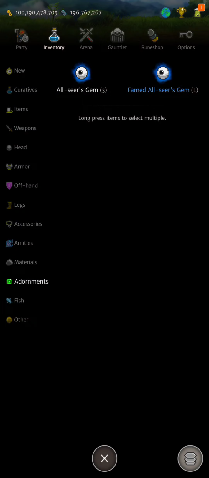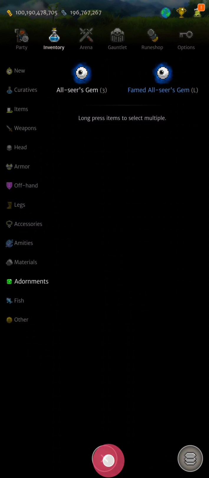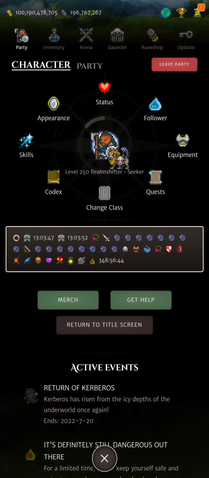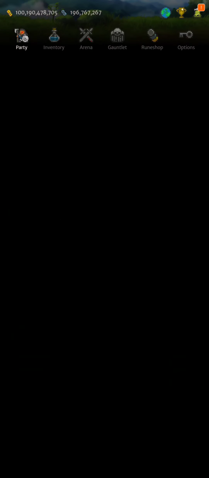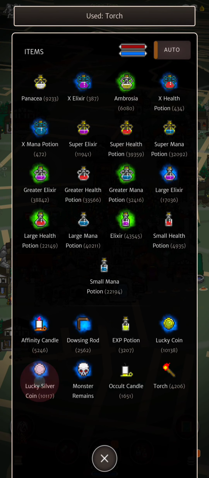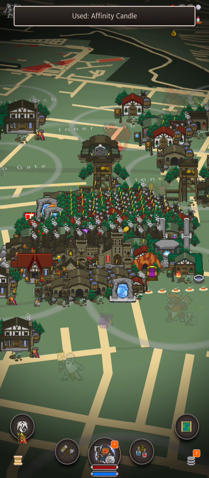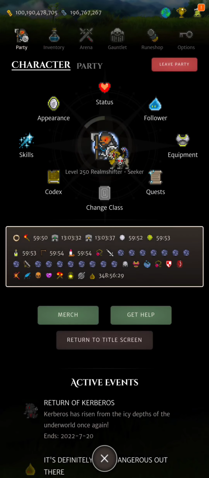So if you are low tier, you maybe still can get some of them and it can help you boost your view distance, and then when you reach tier 9 and you get the Symbol of Wars, you can switch to them. So let's see, currently I have 637. I can use a torch to boost my view distance. I just buff up with everything I can. So with just the torch I am 85 meters.